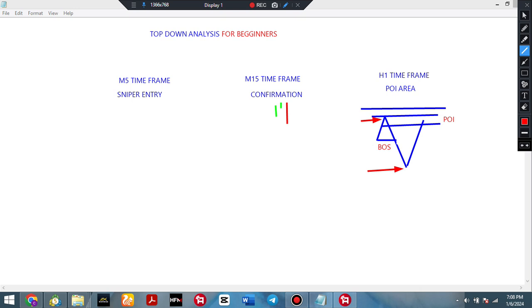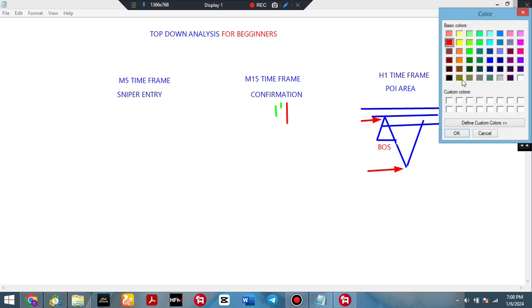Why in the 5-minute time frame? We want a similar scenario that took place here in this H1 in the lower time frame. And what did I mean by similar scenario? We want to see price do something like this, giving us this kind of move.